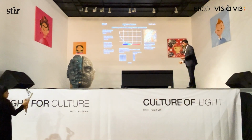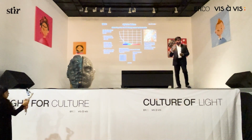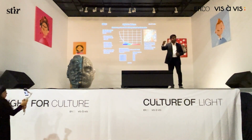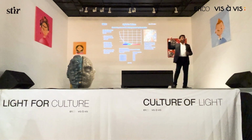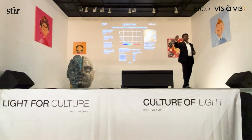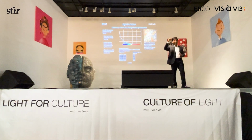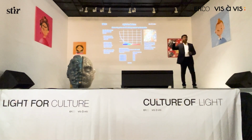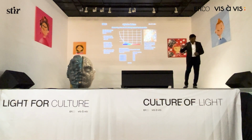So the first thing is, when you make a selection of a lighting tool, the LEDs inside, you need to ask the question: what is the damage factor of your LED? Of course, someone can copy this data and put it in the data sheet, and you can't do anything about it. But there are tools available in the market where you can actually measure the damage factor of a given light source. So make sure that the damage factor of the source used is minimum.